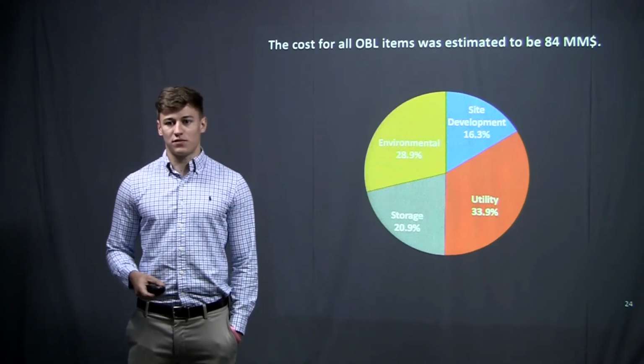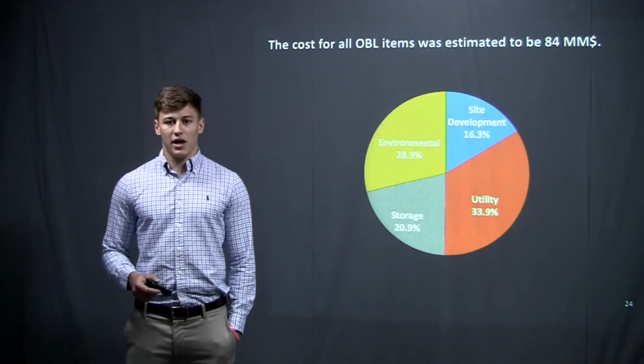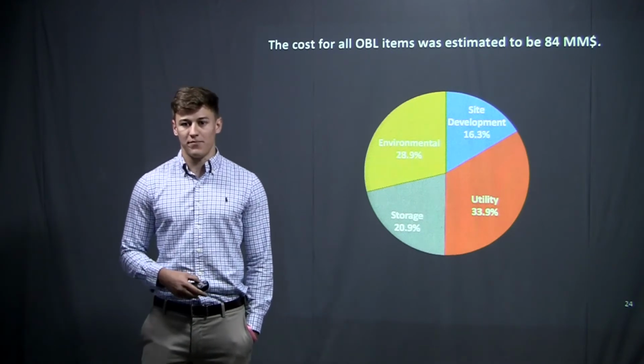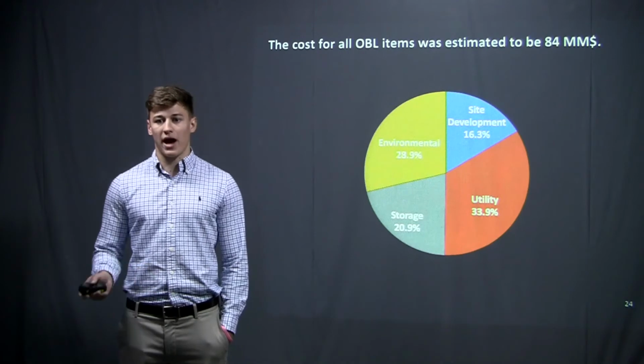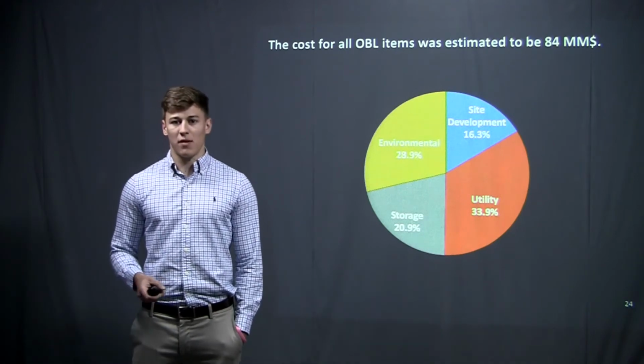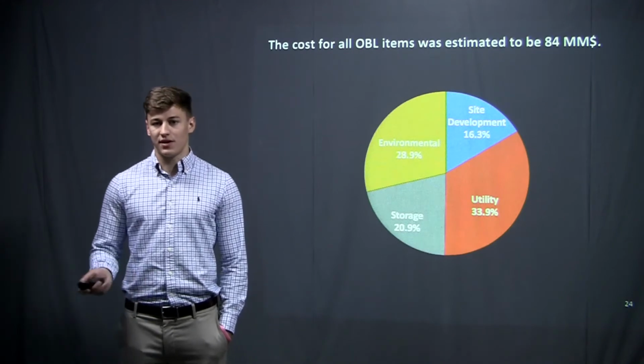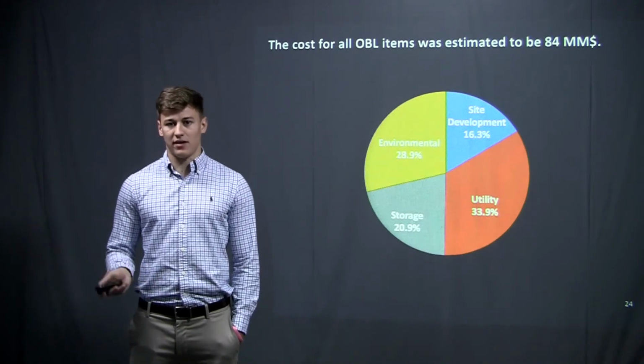For the storage, this is for our product storage. For the environmental, we have to treat the water coming in, and we also have to treat the water going out of our plant to meet environmental specs. And for the site development, this is just clearing out the site and things like that that are involved in this cost.